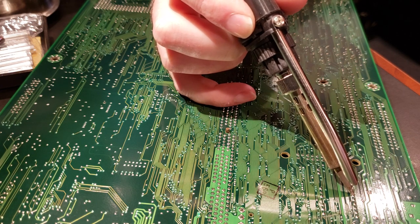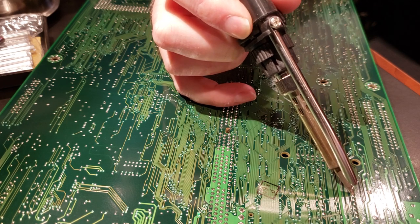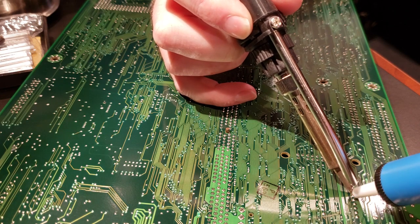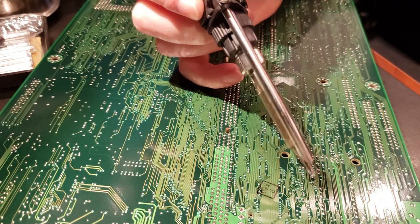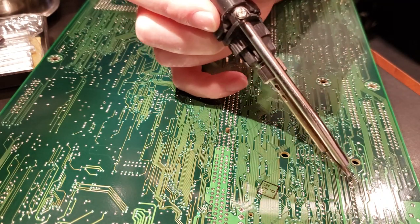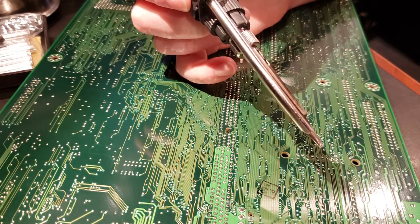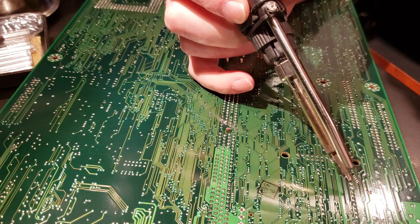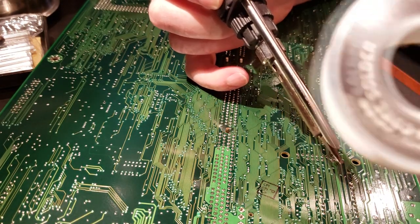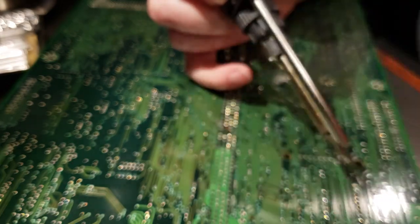This is really taking a lot of heat to melt, which is not unusual for this old solder. One thing you can do if you really get stuck is just add some new solder to it and it'll soften right up and melt no problem. I think I'm actually going to do that for these because they are being stubborn. So I've got just some Radio Shack 60/40 rosin core. It's all you need.